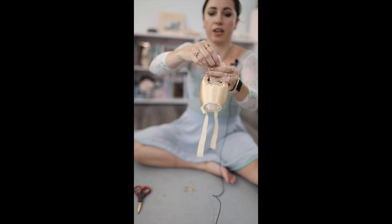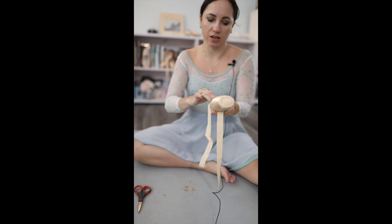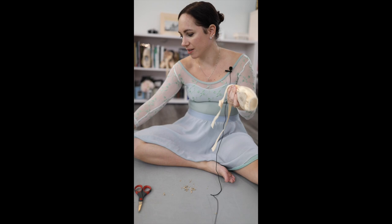But I do that, and then that gives me a little bit of cushion on the heel, and it doesn't really add much to the shoe, but it really helps give you a little bit of cushion to stand on. That's the last thing I do. So now I'll shave down this shoe, glue it, and then put the Cobain in this shoe, and then they will be completely good to go.